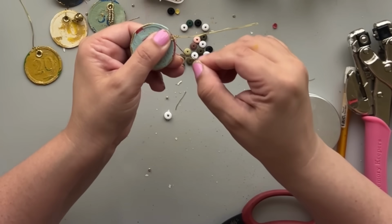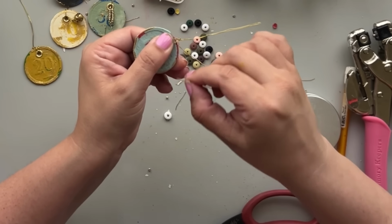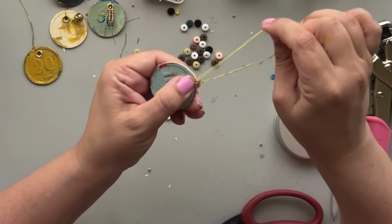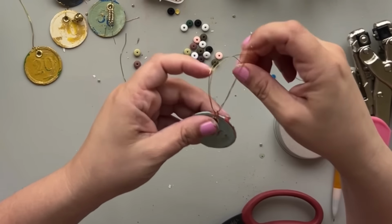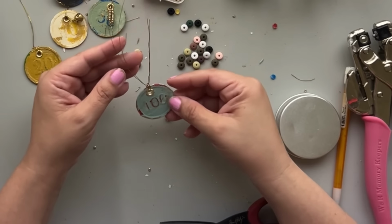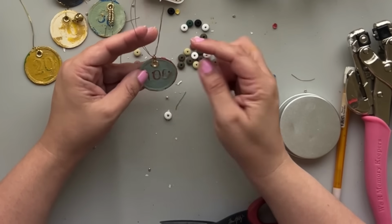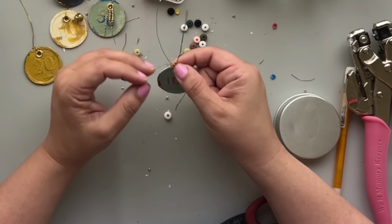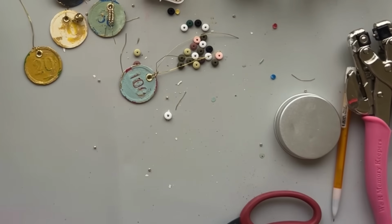On this one, I'm just making some knots in it. And I'm kind of looping on the top and then looping through the bottom. And actually, I kind of like the look of this. It was accidental, so I just looped it through so it came up on the same side. And let's go ahead and add our stuff to that.